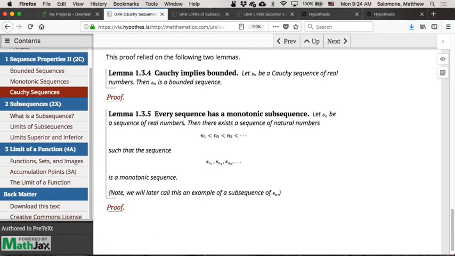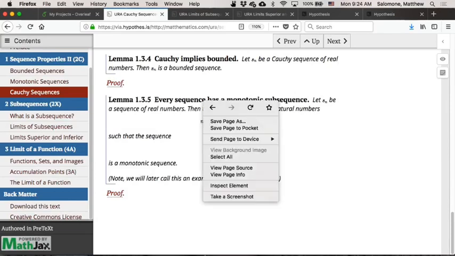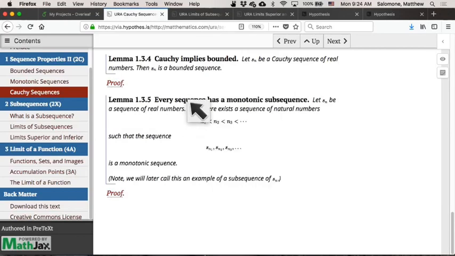It's actually a lemma, a lemma at the bottom of our Cauchy sequences material. And the lemma says that any sequence which is, actually any sequence at all, that makes this a really interesting result because there's not much that we can say about sequences overall. Usually we need some additional property in there, but this lemma says that any sequence of real numbers will have a subsequence of it which is monotonic. So it says even though we might not know how to find that subsequence, which is monotonic, we will always be guaranteed to have one.